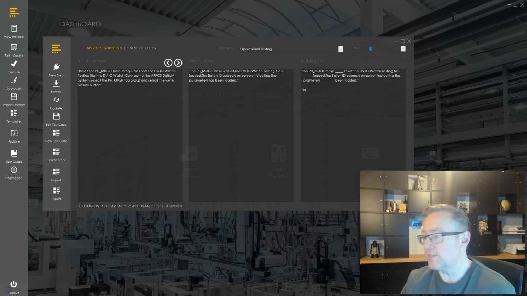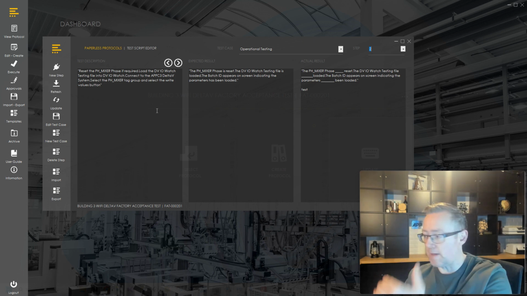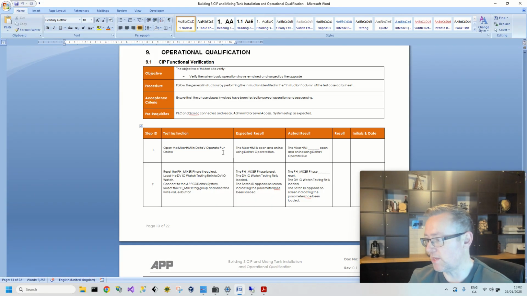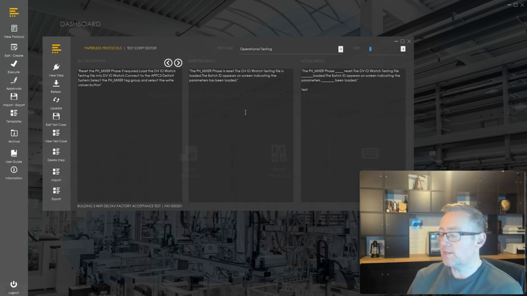The idea here is that in terms of editing, you can edit the individual steps as they come along, the same way you would have here. Here's step one, here's step two. And from there, you're setting up the application for execution.